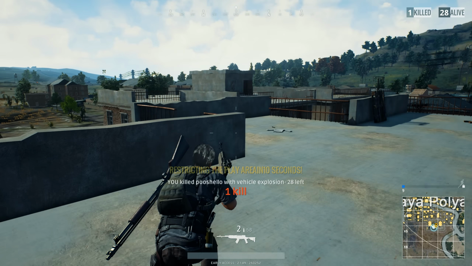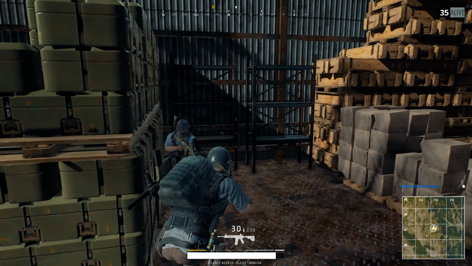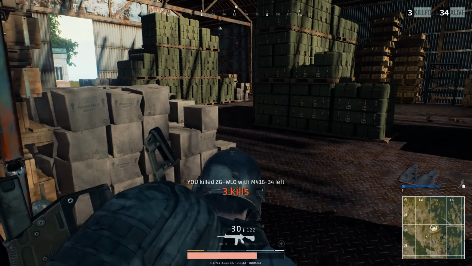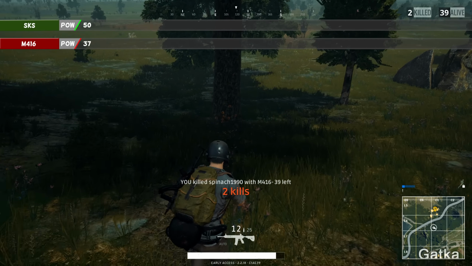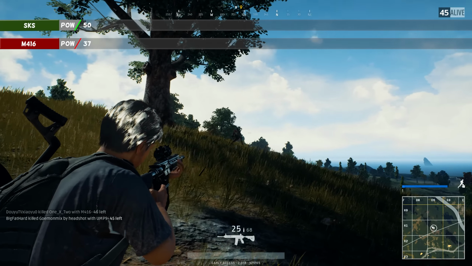The SKS comes closer to being an assault rifle than a sniper rifle, so let's compare the SKS with the M416. That way you will know if you should swap an SKS with an M416 if the opportunity presents itself. The SKS has a high power rating, so it comes as no surprise that the SKS wins the first round compared to the power rating of 37 for the M416.